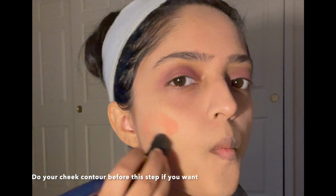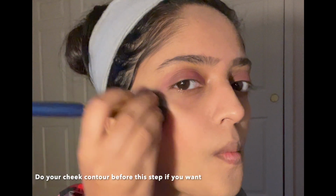Next up we have the blush. So I'm using this lychee gold blush from Seraphine. Taking a blush brush. I don't usually contour my cheeks, but if you want to do it, then I suggest doing it before you start applying the blush.